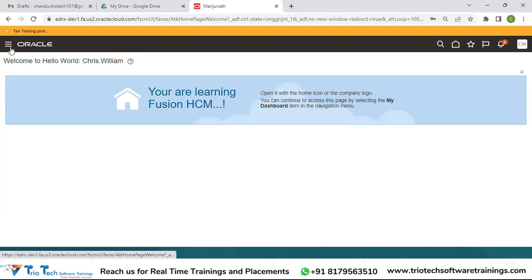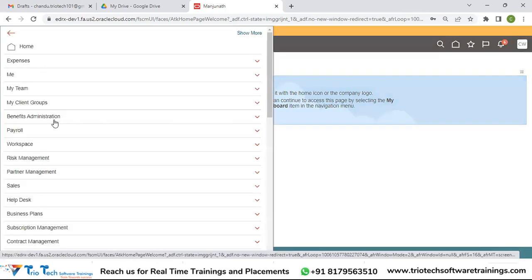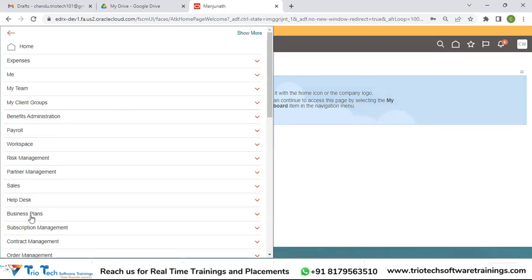Now after this, you see there are certain icons on the page. This particular menu kind of thing is called the navigator. Under this navigator, you would see all the application workspaces and workbenches, work areas you can say, all the application related work areas where you have access to work upon. Just as an example, let me show you this one. Let's see, expenses. This application access is given to you, and hence it is coming under the navigator.